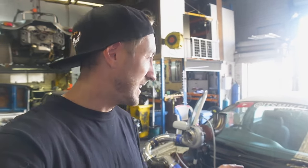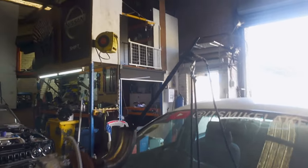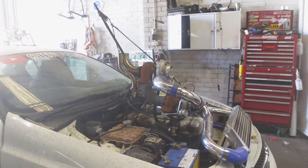Back in Doc's shop, ready to make some power. We have some 650cc injectors to go in this car. We'll leave the stock fuel pump in for now and see how it goes. I'm sure you guys are as interested as I am to see what power this thing makes. First things first, we're just going to run it up as it is, stock, just to see what it's doing.